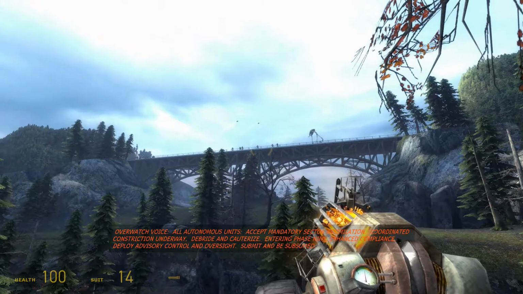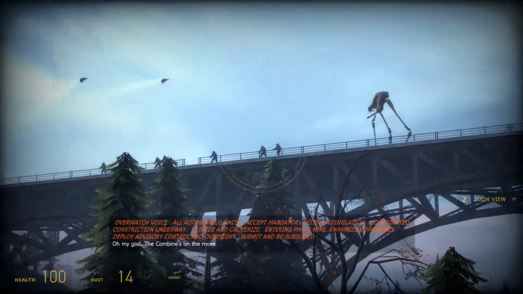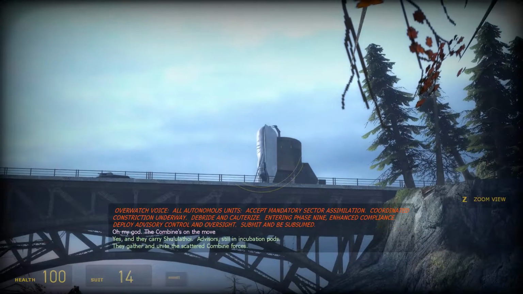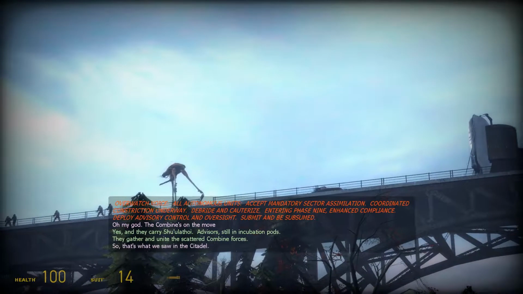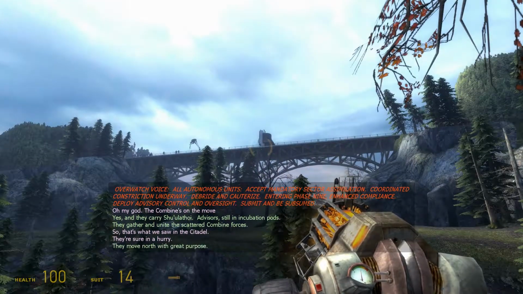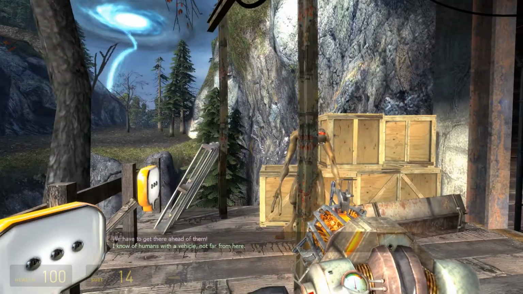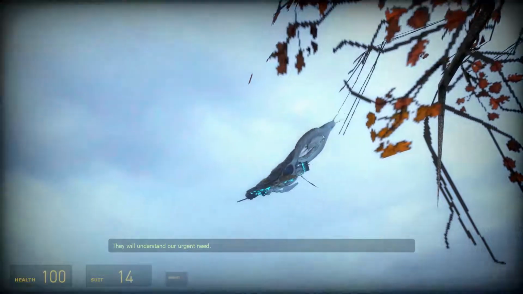All autonomous units. Oh my god. Accept mandatory sector. The Combine's on the installation. Move. Yes, and they carry advisors, still in incubation pods. They gather and unite the scattered Combine forces. So that's what we saw in the Citadel. They're sure in a hurry. They move north with great purpose. North? White Forest. We have to get there ahead of them. I know of humans with a vehicle not far from here. They will understand our urgent need. What are we waiting for?